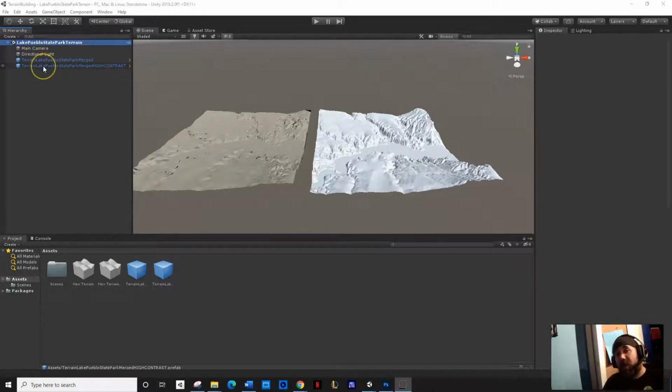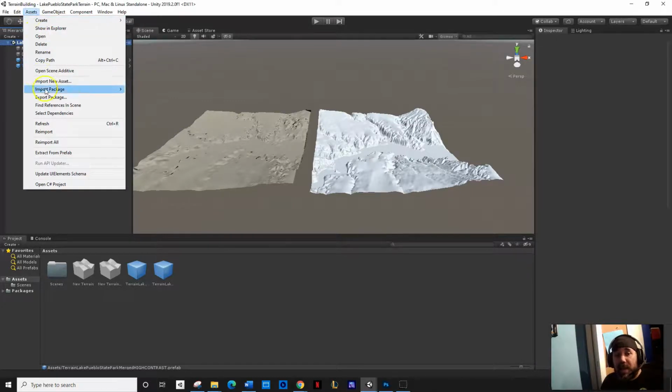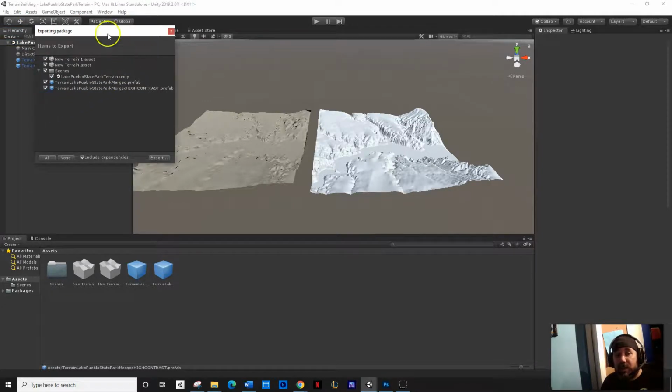We can't have everybody in the project potentially export out something that's a sample scene, and we can't have everybody in the project export out something that says terrain, because then we're going to be overriding each other's files potentially, and we definitely don't want that. So that you can see why this turns into an issue pretty quick, if I came up here to assets and went down to export package, it's going to tell me about all the things that it's going to export out.